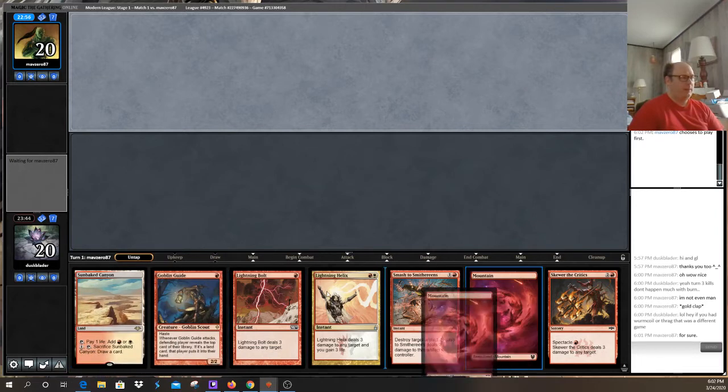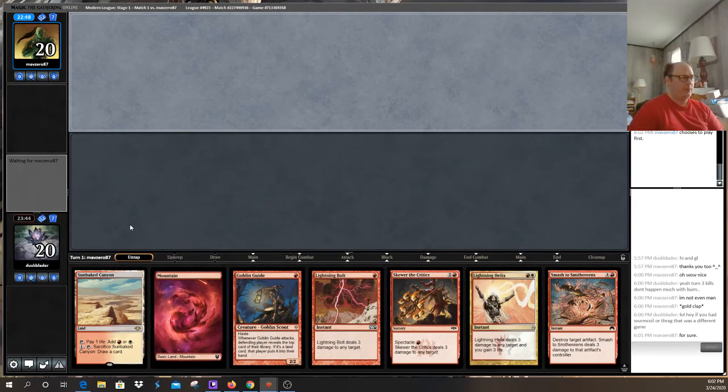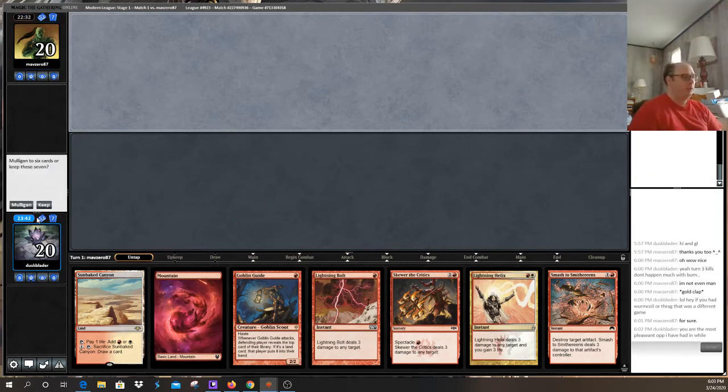Hand's pretty solid. Not fantastic, but solid. We only have one drop here in terms of creatures, which is pretty good. Okay, keep. I'm only getting a 5. All right, what you got there, friend?